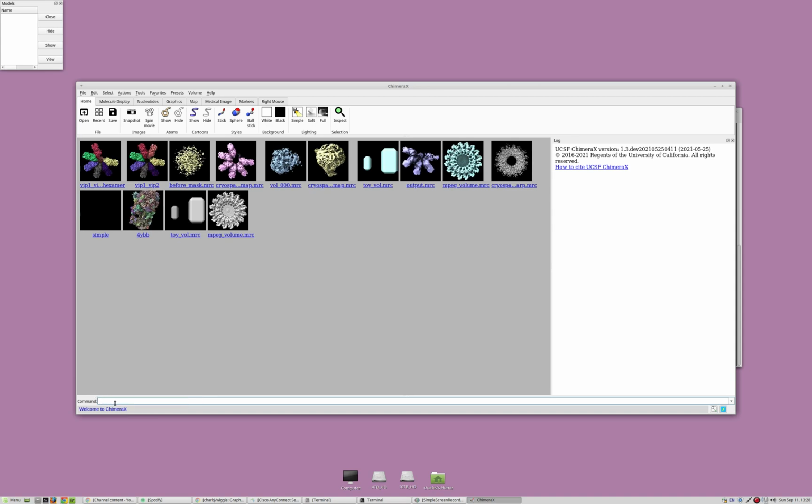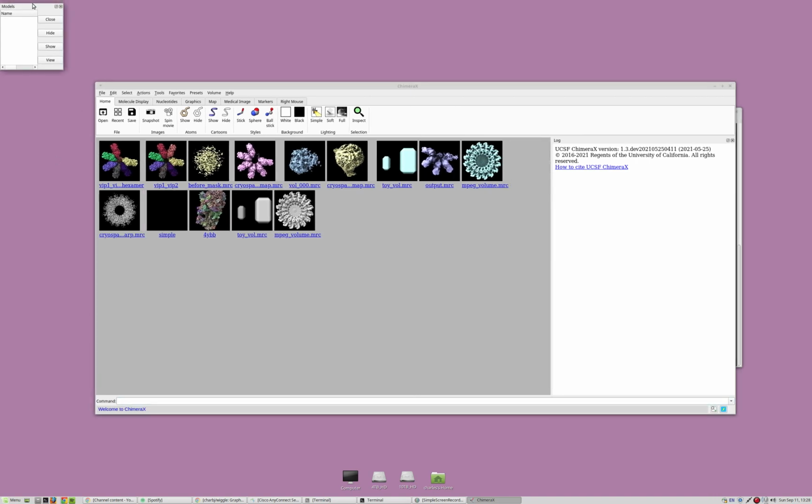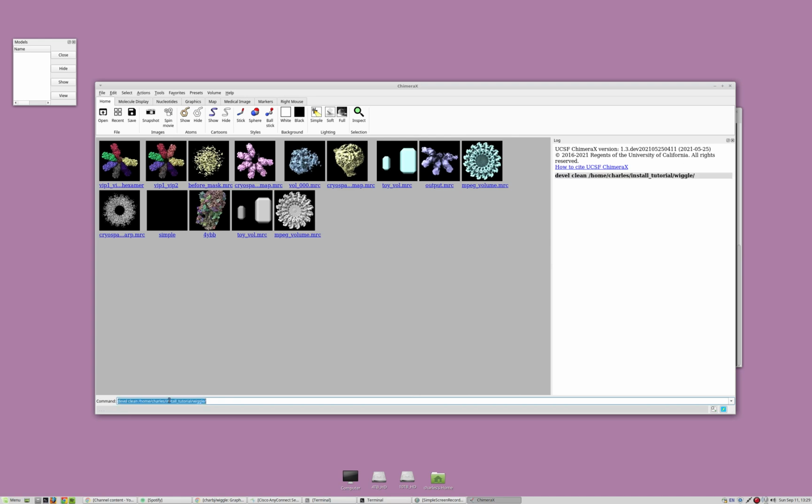If you've already tried to install Wiggle into ChimeraX, or if you've had problems in the past, the first thing you can try and do is devel clean, and then just give it the path to where you've saved the Wiggle source code. So that will just clear any old versions of Wiggle out of ChimeraX.